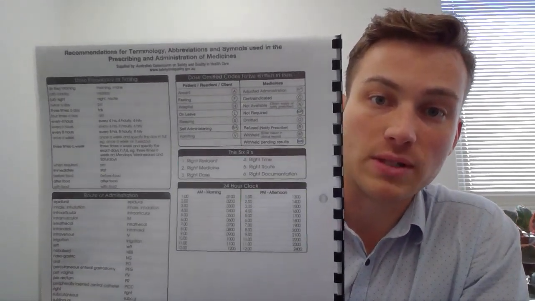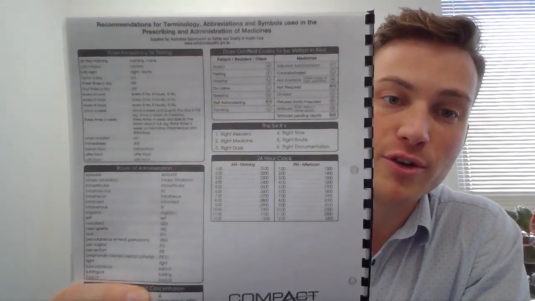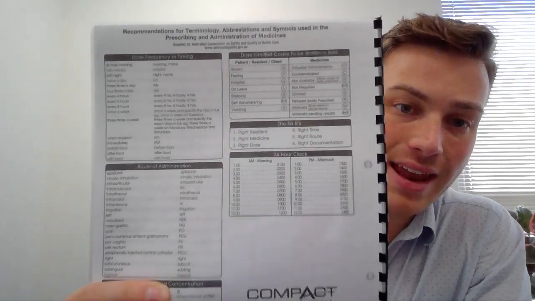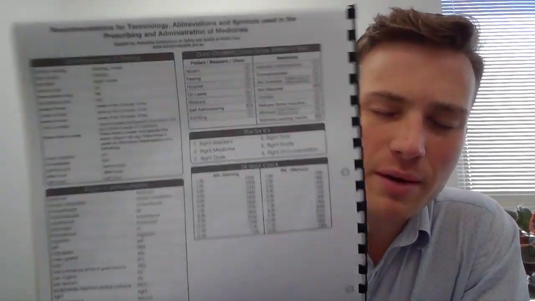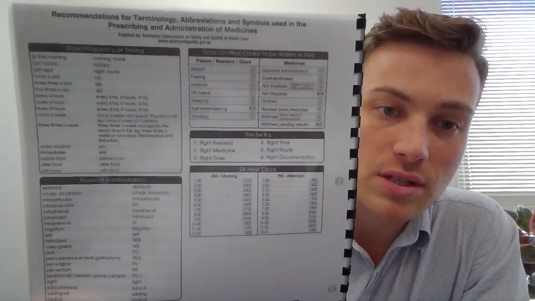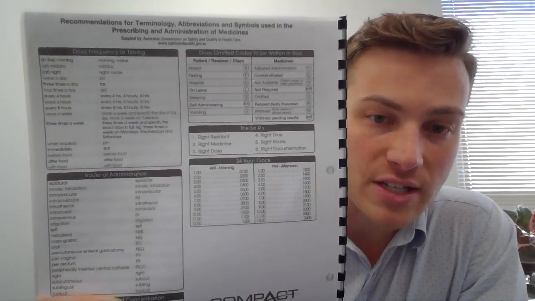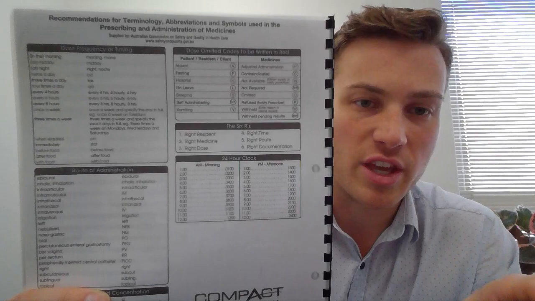Possibly the last and most important page for you as learners of this Assist with Medication training course is this back page. I've referred to it in the videos, but I want to draw your attention to it again. This is where every abbreviation that you'll come across is. Regardless of what abbreviation you're looking at, whether you're familiar with it or not, this is where you check. It even has 6 of the 8 rights that we use on the back as a prompt for you.